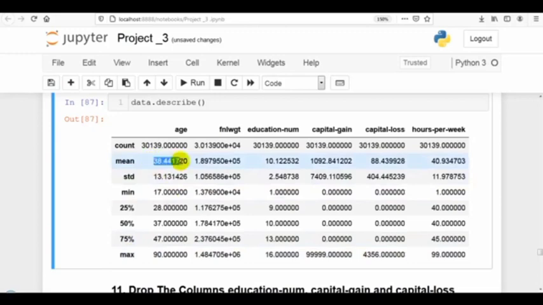As you can see, average age is 38. Minimum age is 17. As you can see over here, 75% values are below 47. 50% values are below 37 in age column. 25% values are below 28 in age column.